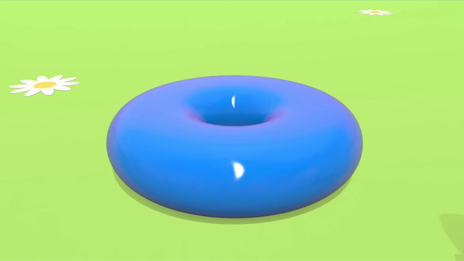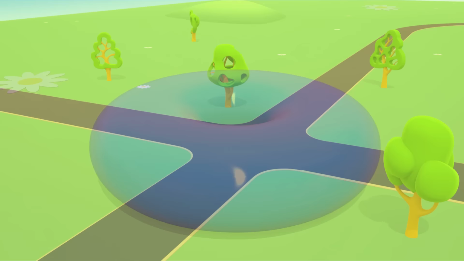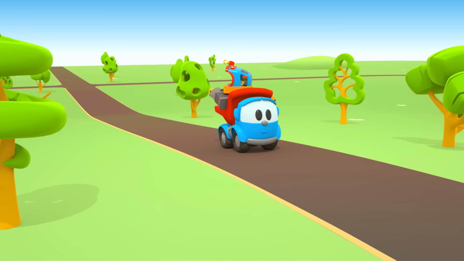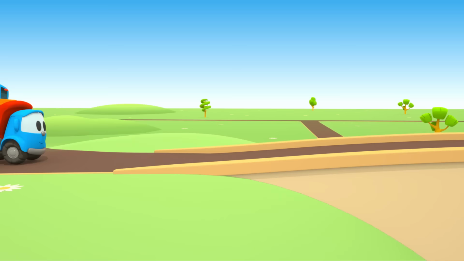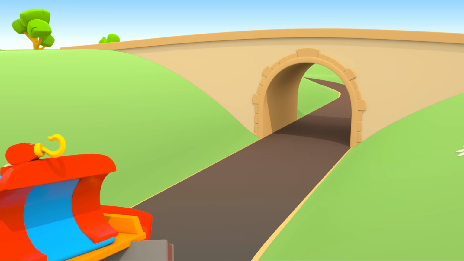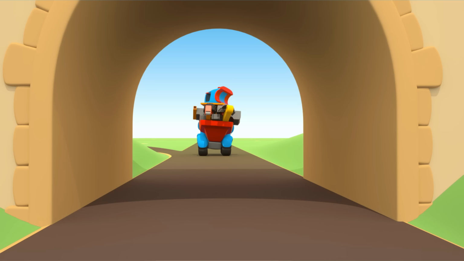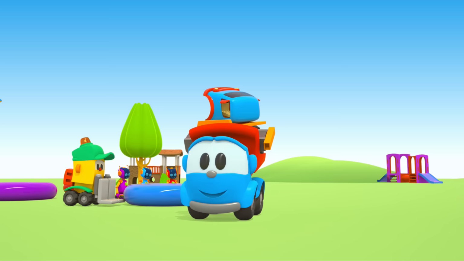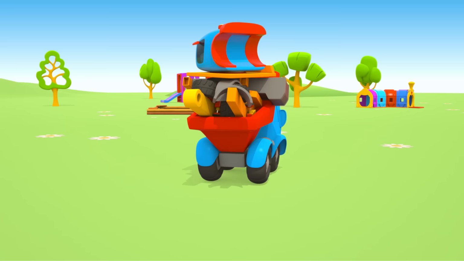How do we gather all these rings? We need a large crane. Leo will build it. Oh, one part fell on the road by the bridge. It's the hook. Hi, Leo. We were waiting for you. It's time to put the crane together.